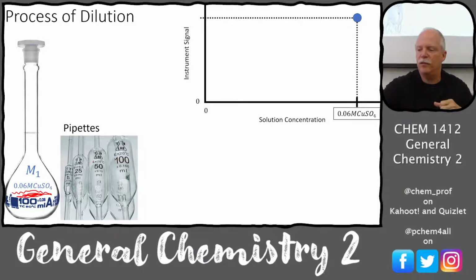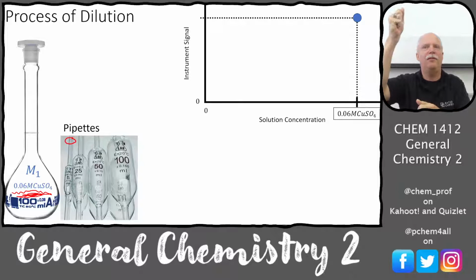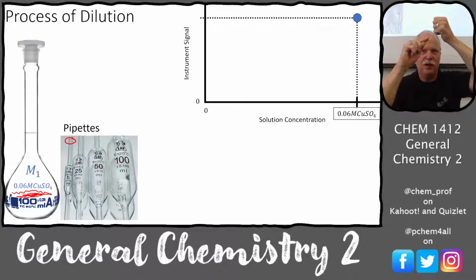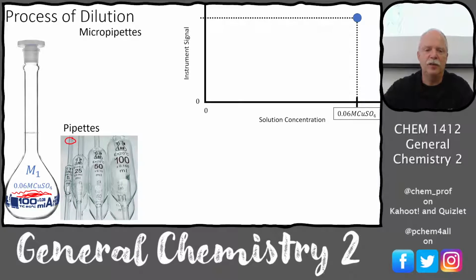Typically, you use these with these little rubber bulbs. So you put them in the flask, and you have a rubber bulb that you press against the top, and you pull a vacuum on the pipette, and the liquid pulls up. And then there's a line on here. You can barely see this one. There's a little scratch mark on there so that it's very accurate. So you pull the liquid up above that mark, and you take the bulb off, and you put your thumb over the end to cap the air. And then you slowly drain it down until the meniscus is right at that mark. And then you put it over onto the other flask and drain out the liquid, and you will have delivered 25 mils. So these are TD type volumetric glassware, to deliver.